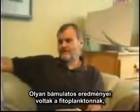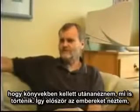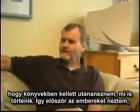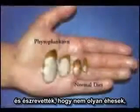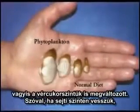The thing about phytoplankton was it had such amazing results. I had to go to the books to find out what's happening. So the first thing I looked at was, everybody had this amazing change with their muscular systems, and also the people had noticed that they weren't hungry, so their sugar levels had changed.